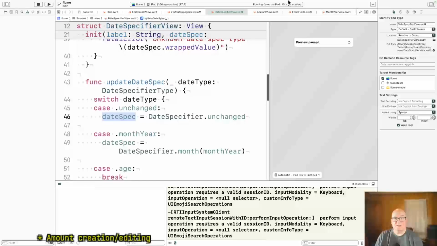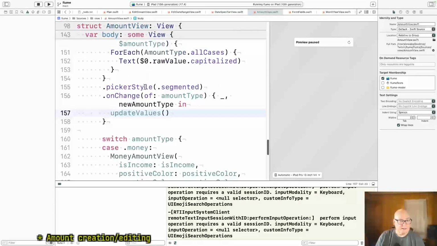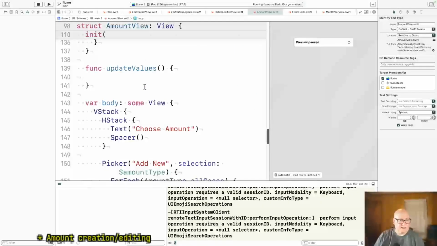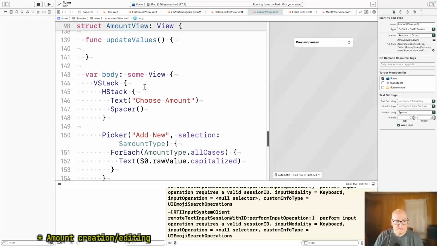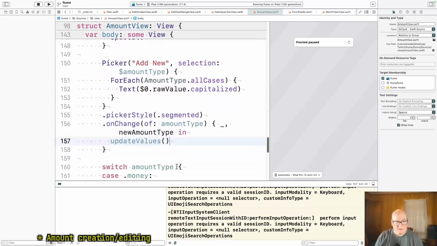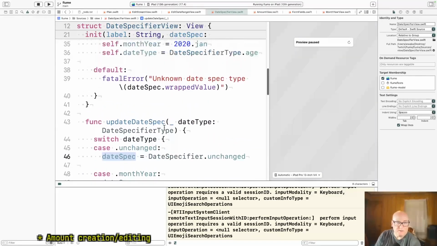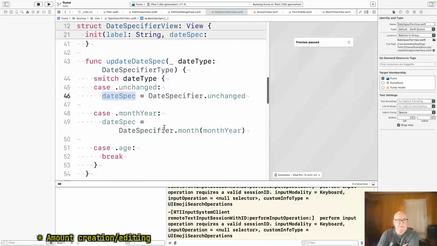Okay, so there's update date spec, update amount spec, update values. Okay, so this is, they clicked the tab, and now in here we're regenerating the proper value. But that seems a little redundant.